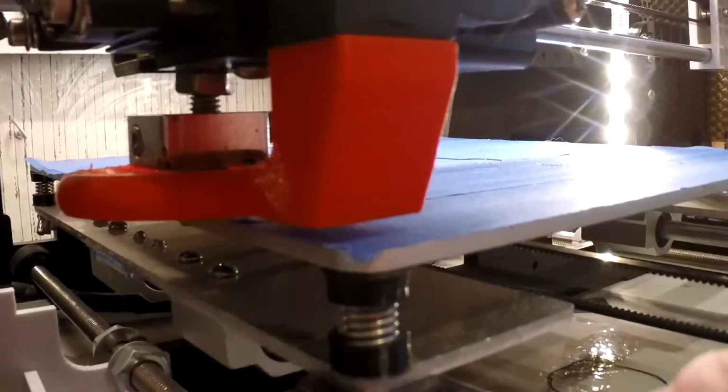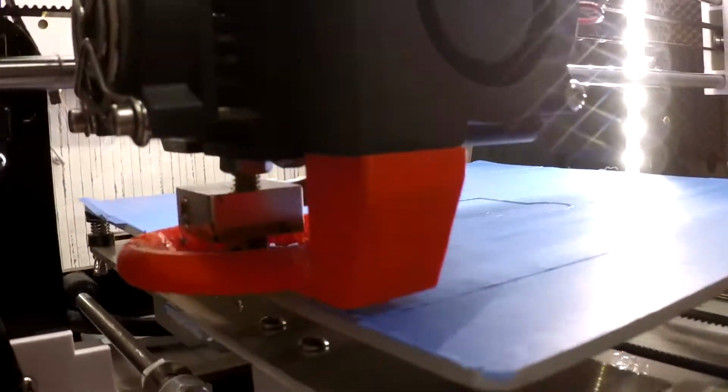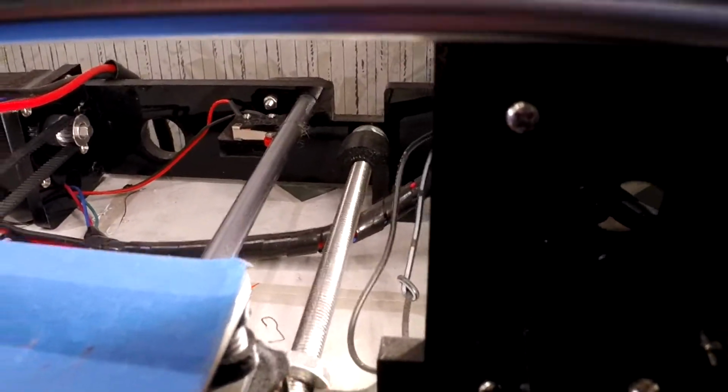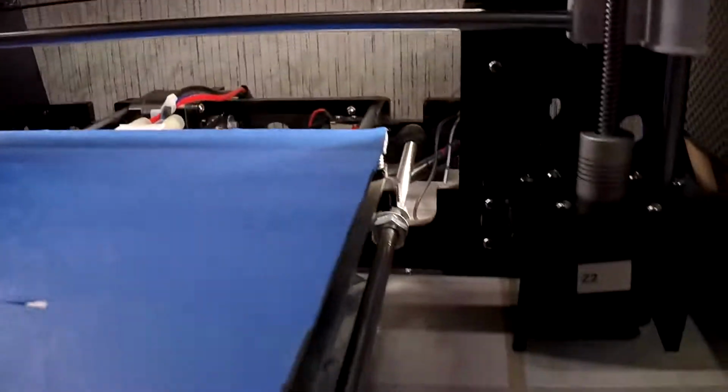And another mod is to print yourself a set of these. This is much better. But beware, you can't run one on the back side because it goes through this part of the frame and the knob will not fit. This one will. I have literally filed that down and mounted it back here at the frame, and it will go through, but I haven't done it to that side, so I just run 3 of them and it runs fine.